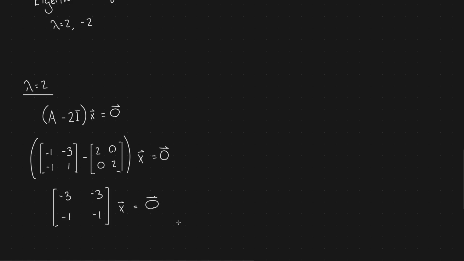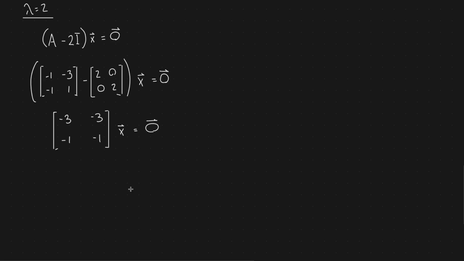Okay, what we want to do is solve this equation. All solutions to this equation, every x that makes this equation true, is an eigenvector for lambda equals 2. So to solve a system like this, we are going to put it in augmented matrix form. I'm going to leave the 0 on the augmented part out as usual, and then we just want to find the reduced row echelon form of this.